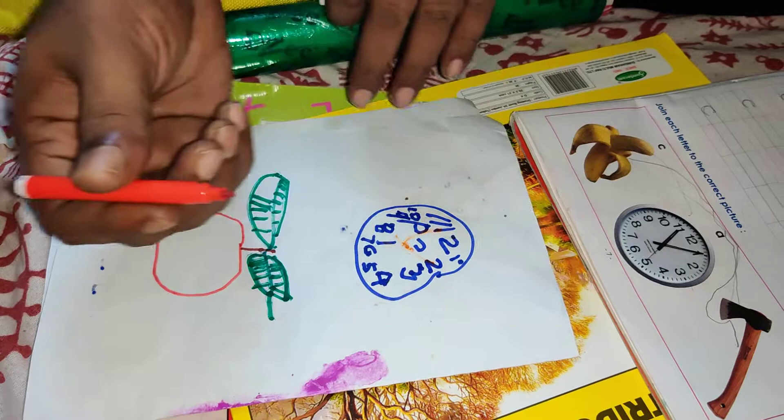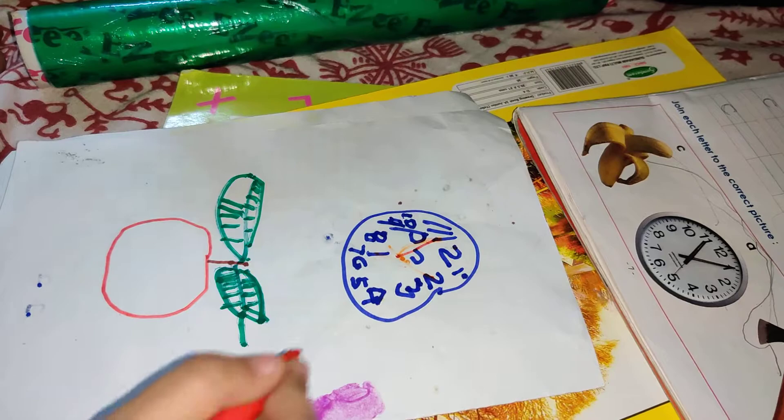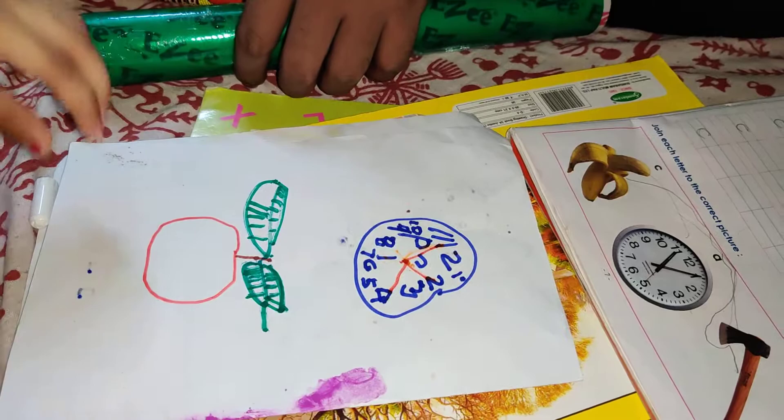I think that color is not writing properly, you can use red. Thank you, I'll put the cap. Okay, make a line properly — straight line. That's right, and the red one 2 also. Yes, now the time is 11:10. Enough, enough, no more. That's okay. This is the seconds one.